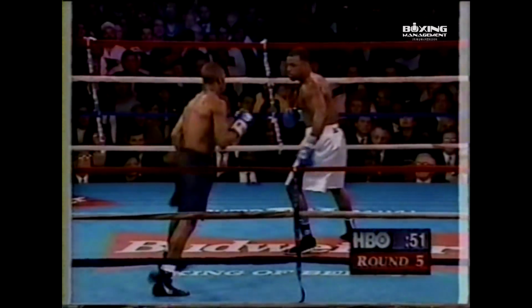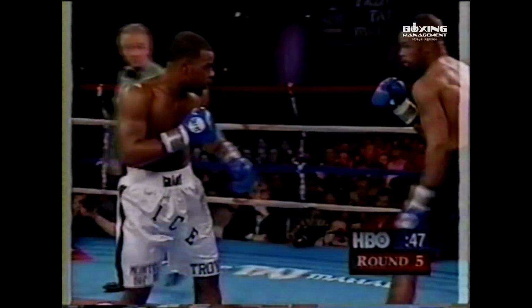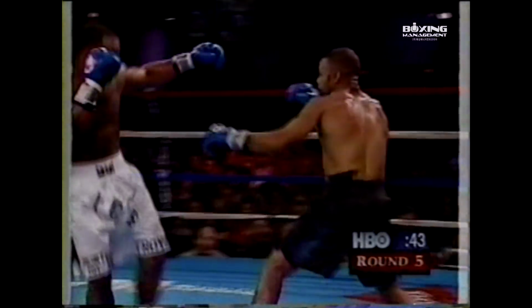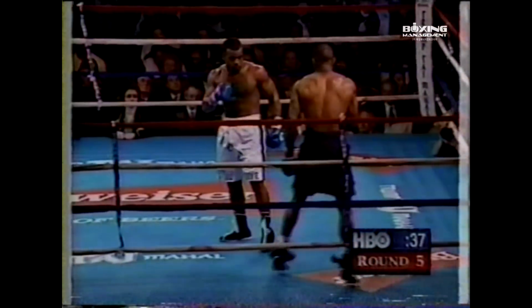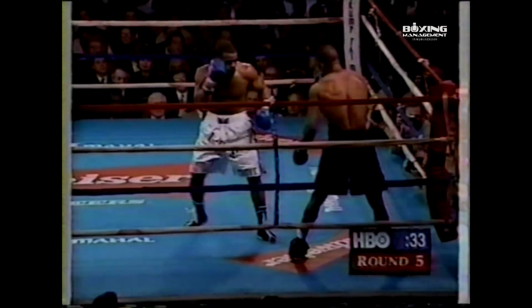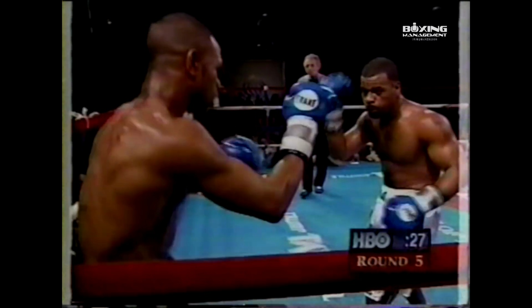Not scoring a knockout. Good right hand by Jones. Didn't move Griffin at all. Griffin ducked right into it, which indicates that maybe Jones is starting to size up his moves. Another right hand and a quick left by Roy Jones. And a good counter by Griffin. Good left hook counter. Griffin has certainly gotten Jones's attention with those body punches. You can tell that Roy Jones doesn't want to feel Griffin to the rib cage anymore if he can avoid it.